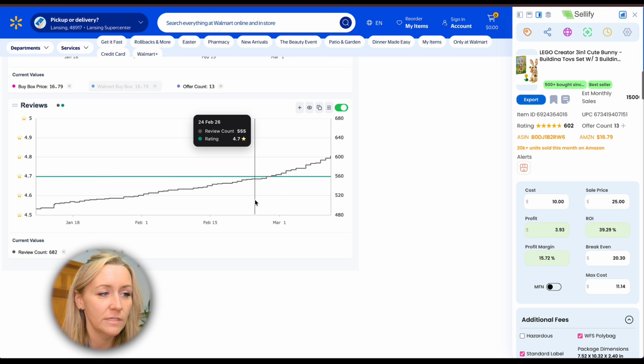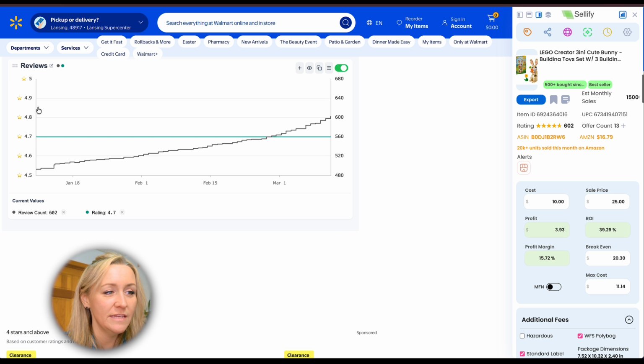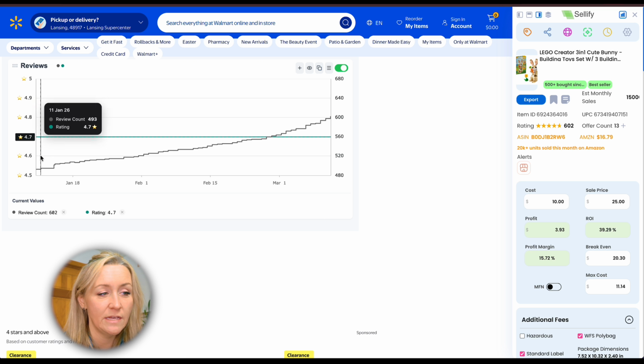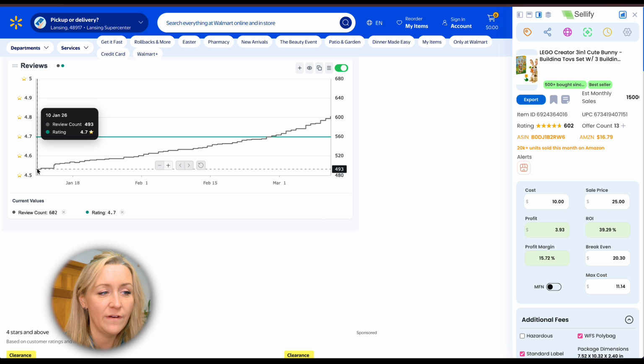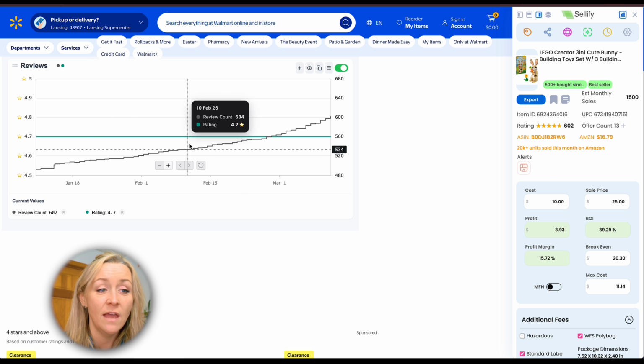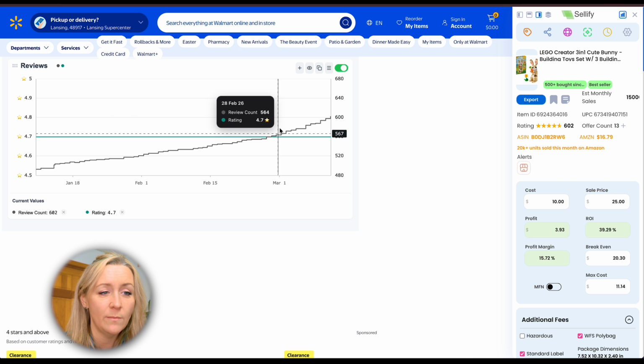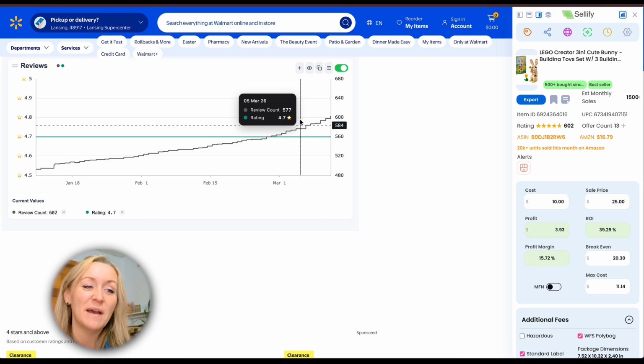All right, scrolling down. Next box here is the review chart. So we can tell that this item hovered around 4.5, but now it is at 4.7. As it got more reviews, the score went up, which is a good indication that buyers are buying this and keeping it. If you're worried about returns, this would be one more piece of data that says that this is a popular item, and if you can sell it, you're going to be able to sell it without having to worry about too many returns or unhappy customers. So all of these pieces of data help us make better sourcing decisions.